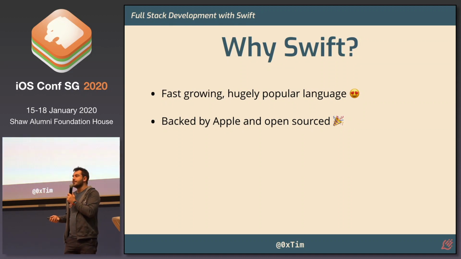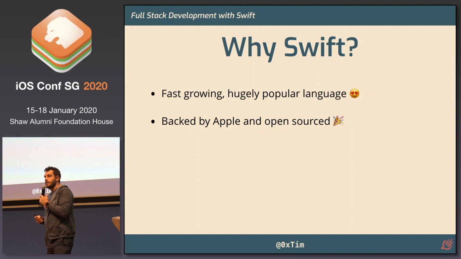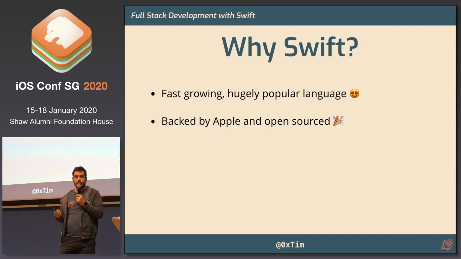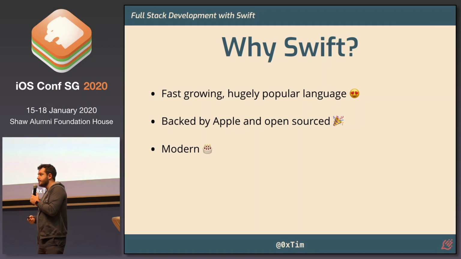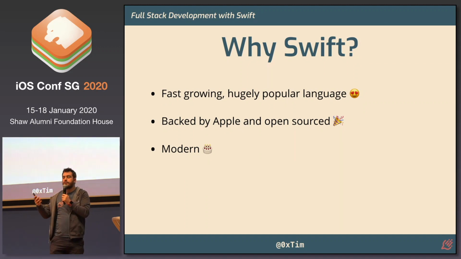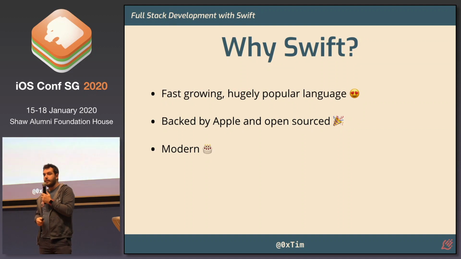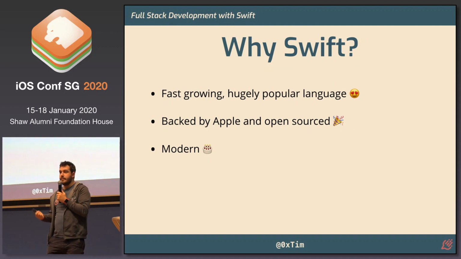And it's also open source, which is a really unique opportunity in our industry to be able to fix bugs in the language ourselves, or even steer the direction of the language using the evolution process. It's a modern language. A lot of the existing languages that are used, especially on the back end, have been around for 20 or 30 years, and they're carrying a lot of tech debt and cruft from all this time. And Swift's very open about the fact that it will steal the best parts of other languages to make it great.